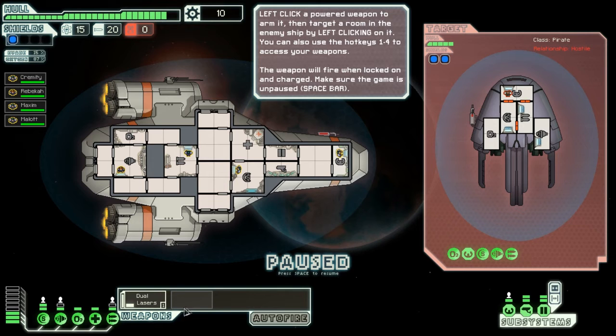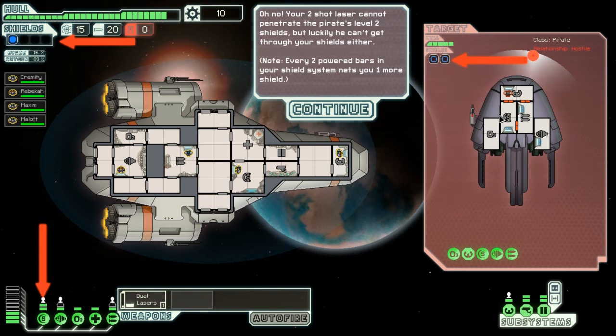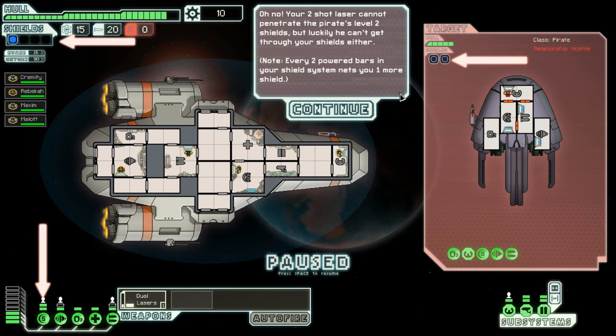So I see I've got dual lasers now, and I want to select and take out their shields. Now, obviously nothing's happening at the moment because it's paused, but if I unpause, now I'll fire. So basically, we've got a dual laser, so we shoot 2, he's got a single laser. Now, we can't penetrate his shields, and he can't penetrate ours.